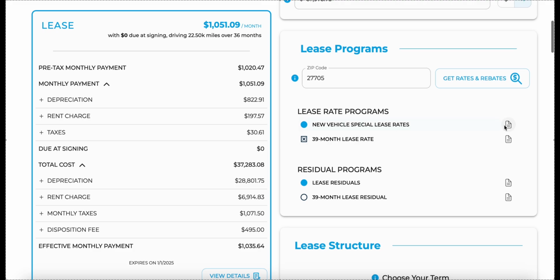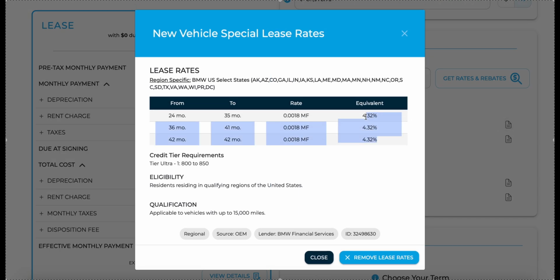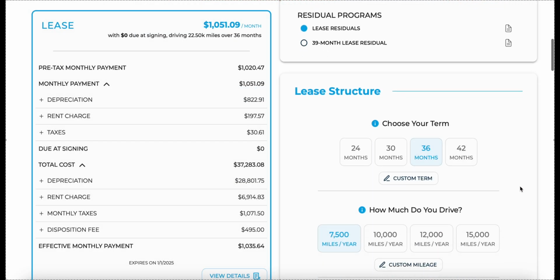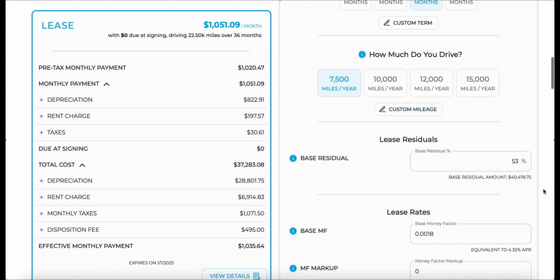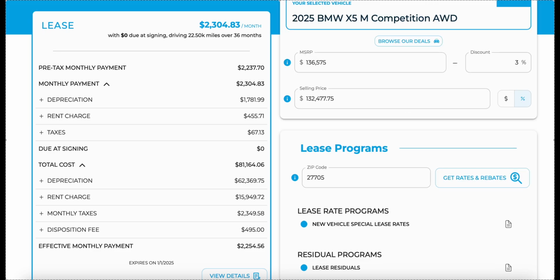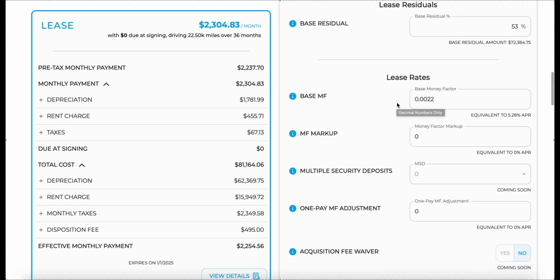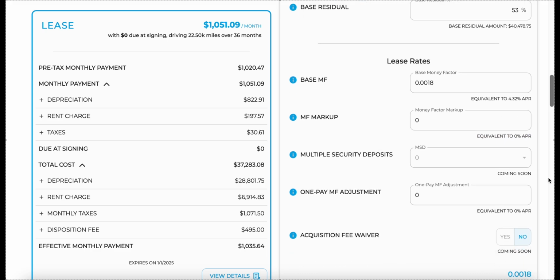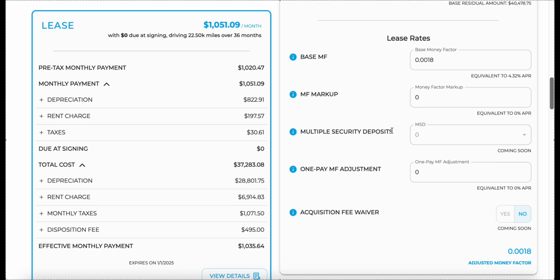You can put down the MSDs because that is a refundable deposit that you get back at the end of your lease. Why would you put down these MSDs? Well, that's to reduce the interest rate of the lease. On most of these X5 leases, the interest rate is between 4.5% to 5.5%, which is not terrible, not the best, just okay. But if you're able to cut that interest down in half by putting down about 10 grand in MSDs, or 8 grand in MSDs, something like that, you can reduce your payments, and you can get that 8 to 10 grand back at the end of your lease.